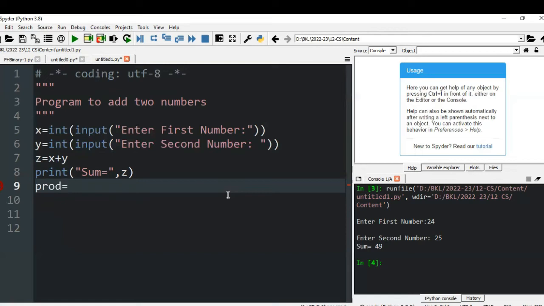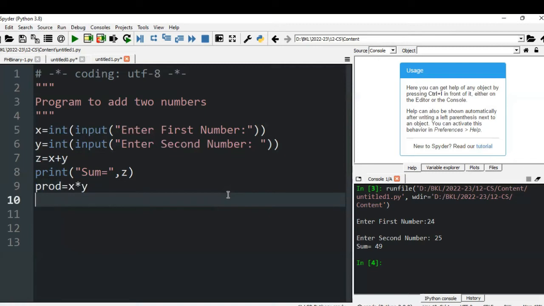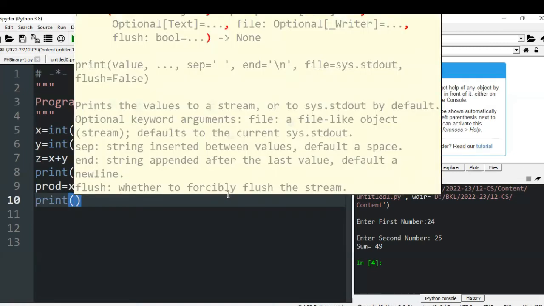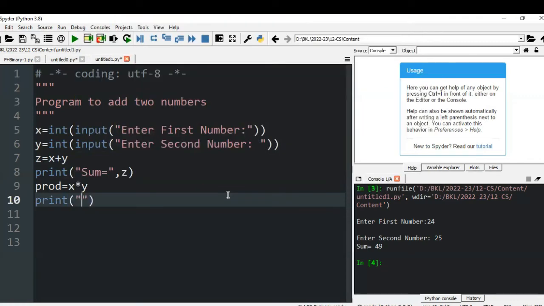But we always remember that a variable name, an identifier, should not carry any space in between, should not carry a dot, and should not be a keyword. Okay, so let us do product. To multiply two numbers in Python we use the asterisk symbol. See, whatever value you give for x and y, it will multiply, and now you can give the answer. Okay, so you need to give the output message to see the answer, otherwise you will not know the answer.